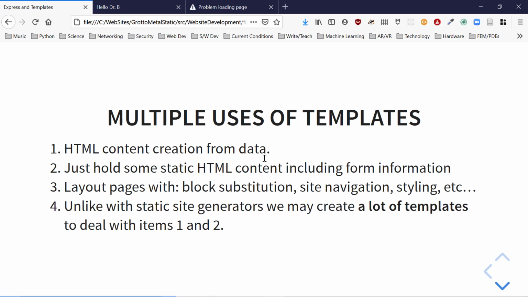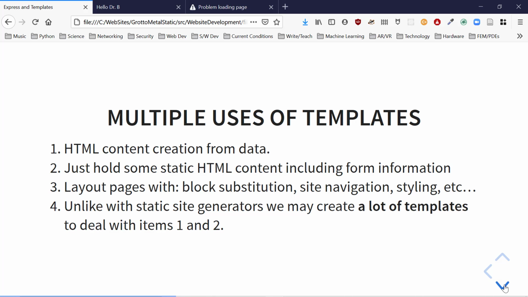Like what we just saw, it tells us things about the server, or some static HTML content, which might include a form, but it's just static HTML. Why would we do that? Well, we don't want to repeat ourselves.